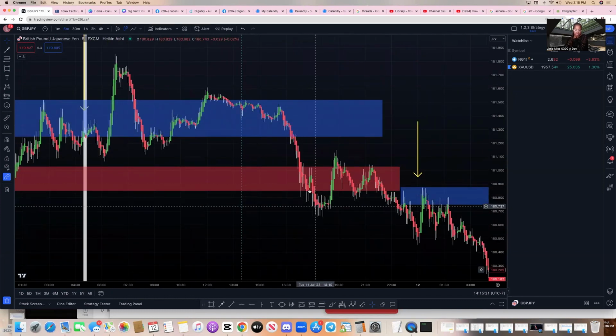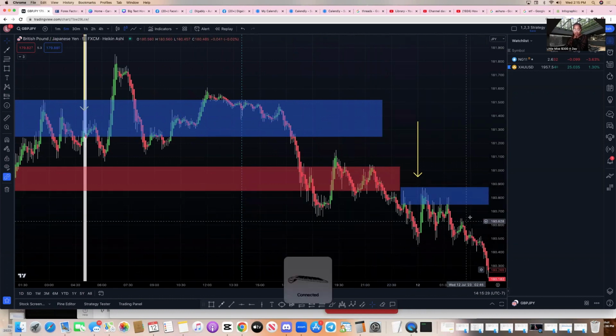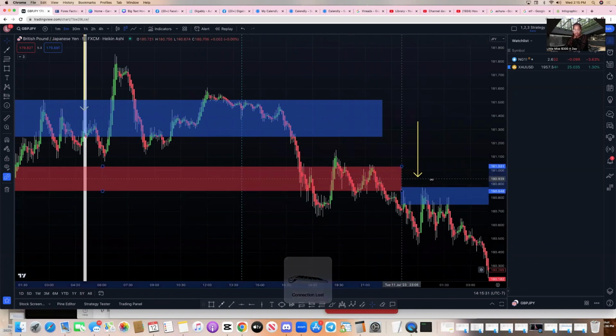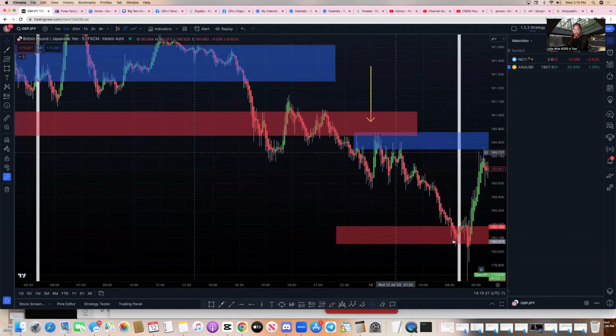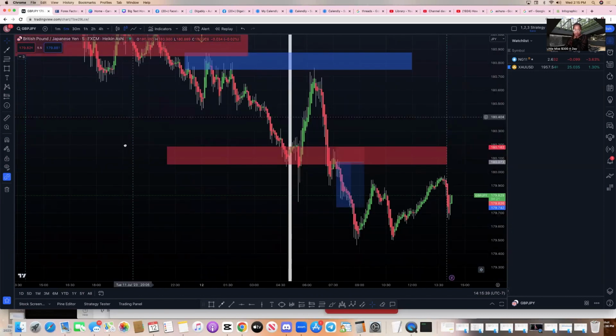Price did break, and it did have some indecision, right? So it went back to retest that zone, but eventually when it did break, it pulled back, right? I'll extend this even more. It broke, eventually did pull back to that red zone, okay? And then it had its flow from there, right?